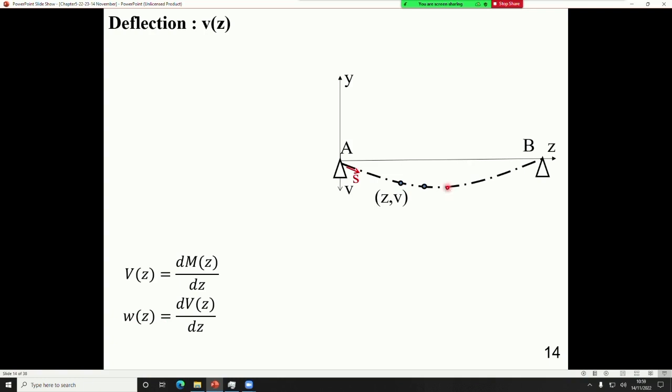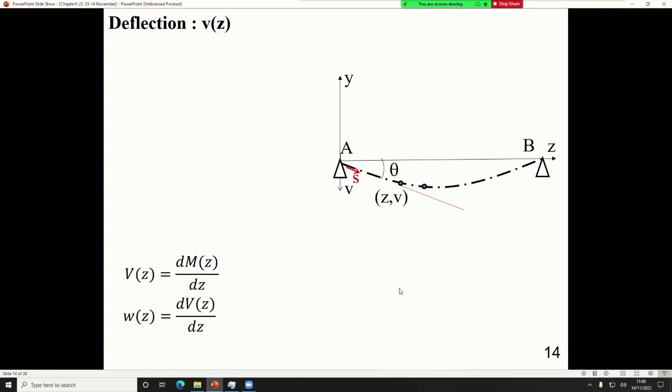Now, this diagram shows the exaggerated deformed geometry of the beam. At the moment, this is located on the neutral plane, so it is a line which is subject to no stress and no strain. So Z is along the axis, and this is the Y coordinate, obviously. Now, if this is the deformed geometry of the beam, we are interested in an equation showing the deflection variation along the beam. So V is the deflection at each point, and V is a function of Z. You can see deflection varies along the beam. Here is the maximum for the supported beam, and so on. So V, the deflection distribution, is a function of Z.